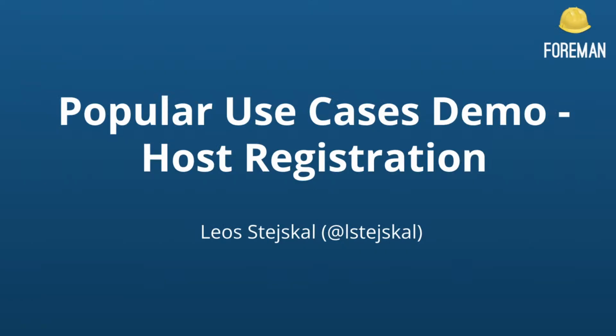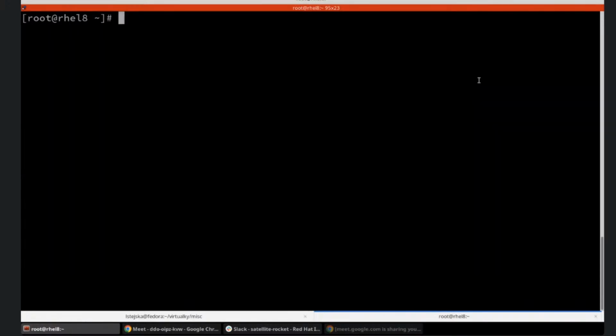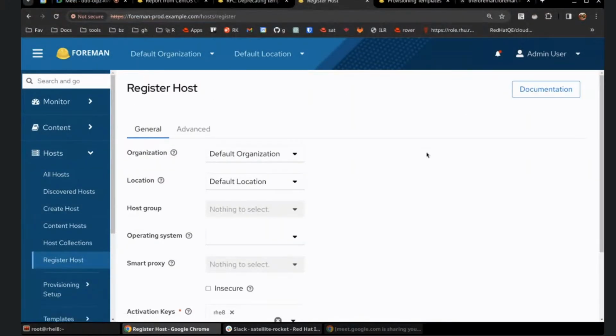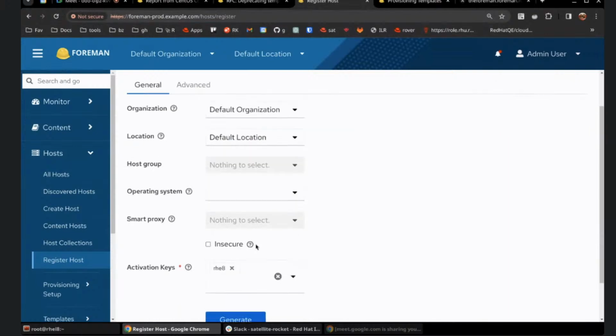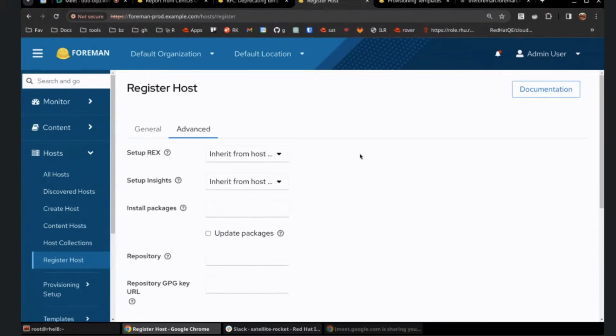I hope you can see my Red Hat Enterprise Linux 8. Cool. So this is my host, and I need to get it to the Foreman. So what I can do is go to the host register form, and here I can select quite a few things that I need to set up during the registration.